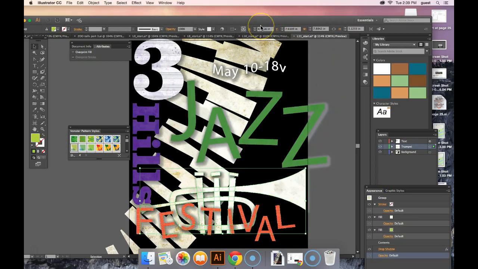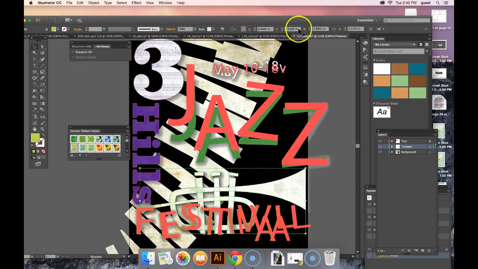Okay, so now we're going to click on the X, Y, W, or H link in the Control panel. There we go. And we are going to go to the transform. You can click on any one of these and that transform panel will come out.